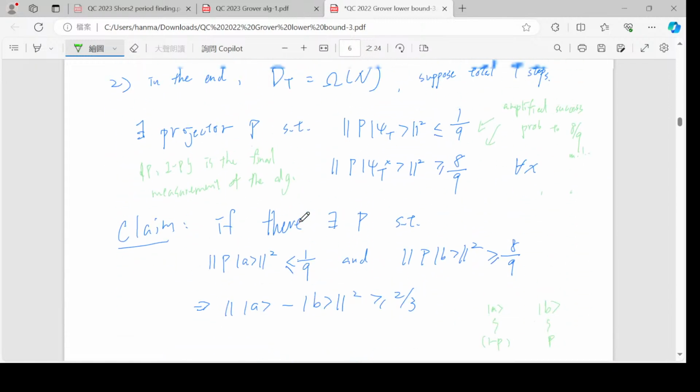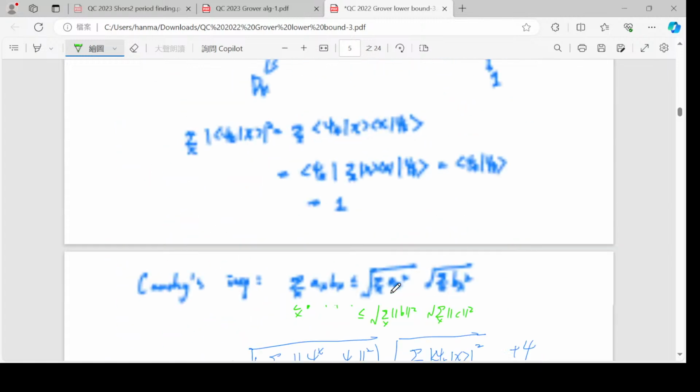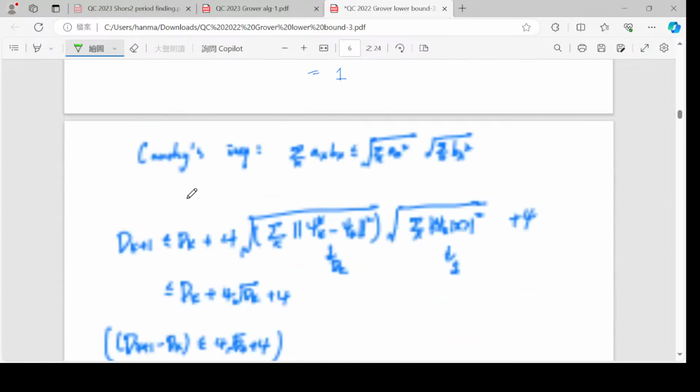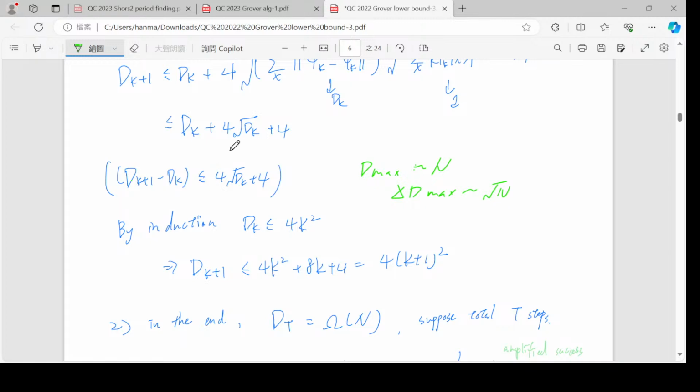I think that's the hybrid power proof. Oh, we are pretty fast. But yes, this is the hybrid step. We proved that this progress function can grow at most quadratically. We have 4 here because we know the answer needs to be 4. But here you can get a feel that the progression is about square root n, so you need order n steps.